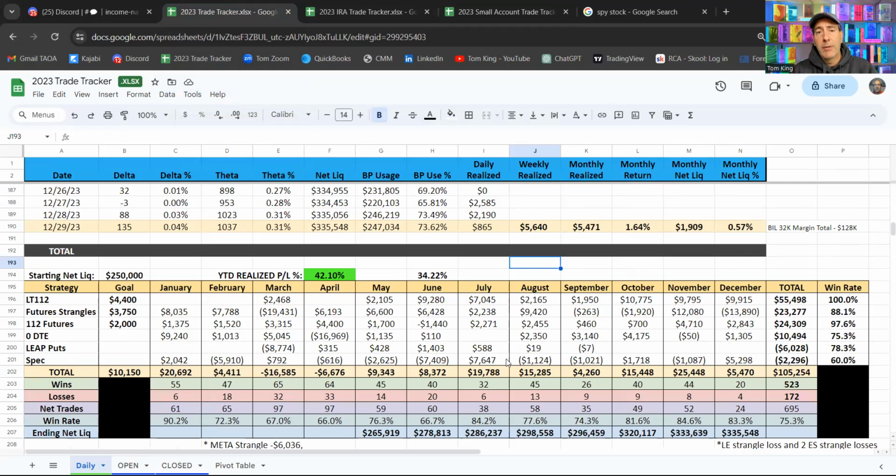So how are we positioned going into 2024? I think we're in good shape. I like where we are. Our Greeks are in line. We've got a great trading plan. We just updated it yesterday as well, so we have an updated trading plan on there for what we're going to be doing in 2024. I'm excited about what we're going to do.